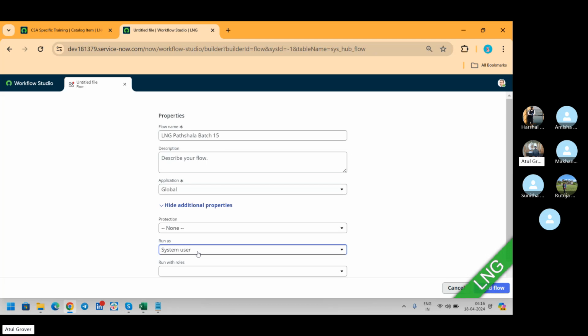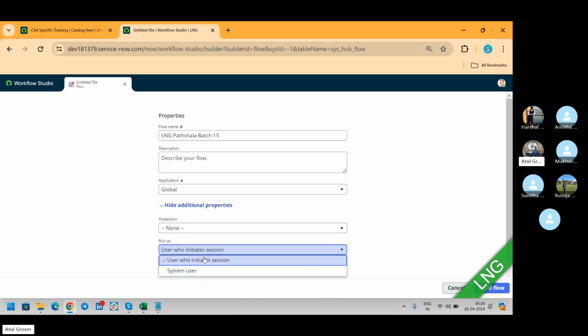Why does the problem happen? People say that I am working on a flow, it is not taking the right time zone sometimes, or it is working with the user who initiates the session but not with the system user. Both are problematic things. So generally we always keep it as user who initiates the session. But sometimes we do not recommend this, because we have a lot of ACLs, a lot of access controls, and the logged-in user who created the request doesn't have proper access as well, and that is the reason it did not work. So to avoid these things, we use the system user.